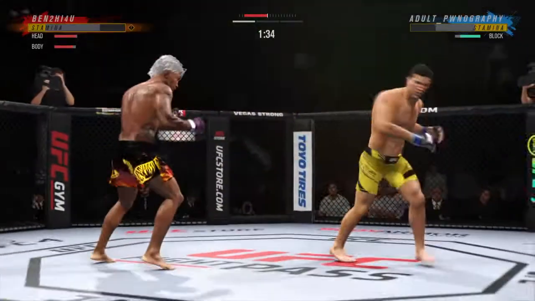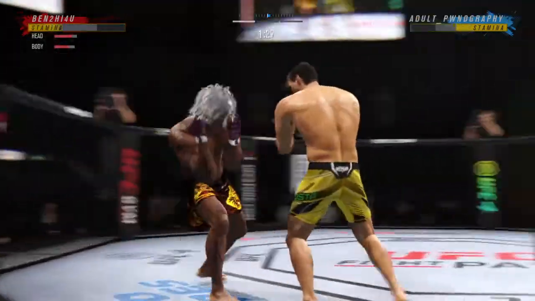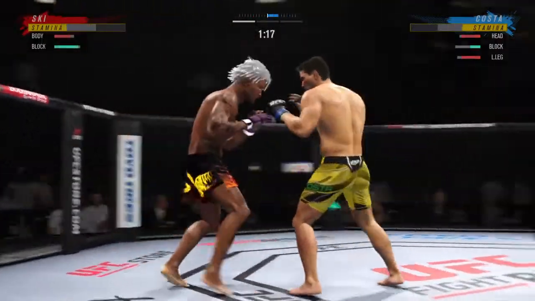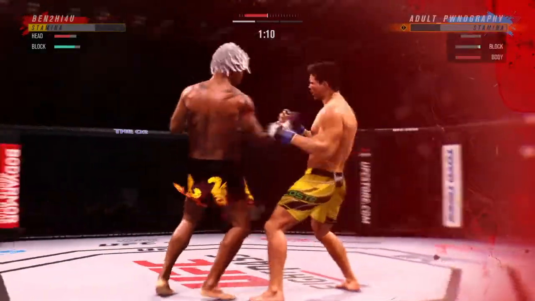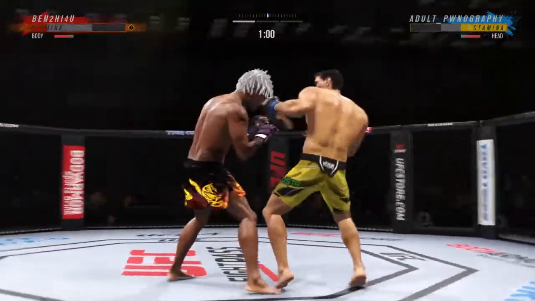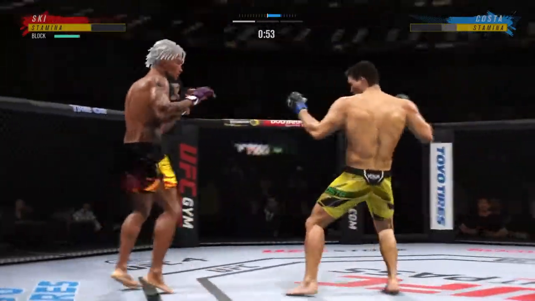So 31 total strikes have found the mark for Paulo Costa. Costa's kick attempt there blocked. Look at the turnover in that kick. His opponent knows where he is. No, he is on Beach Street right now. He's seeing Tweety Birds over the top of his head. When you take a hook like that, you are on wobbly legs.